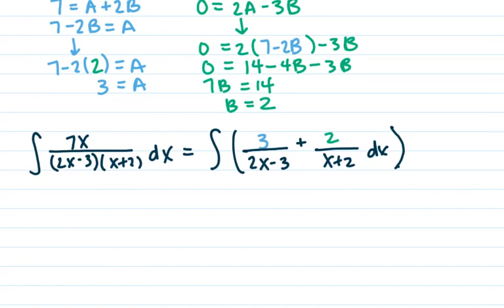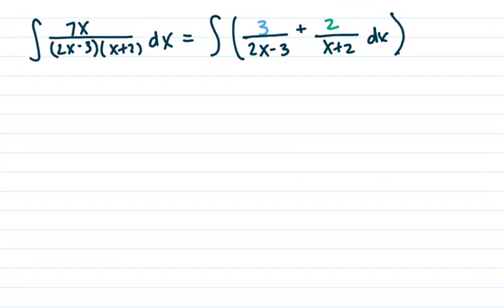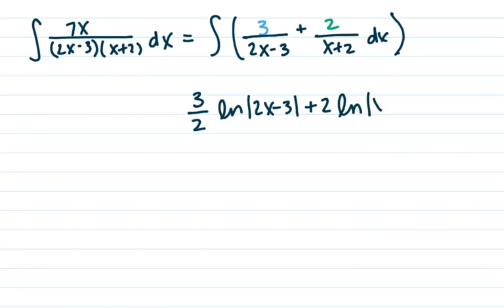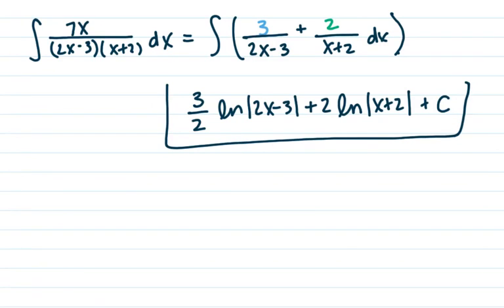Alright, so now we can do our integral. So that's going to be a 3 for the coefficient, and then the chain rule would give me an extra 2 I don't need. So I'm going to divide that out. Okay, I'm going to get a 2 coefficient here, no issues with the chain rule. And then our plus C. And that's it.